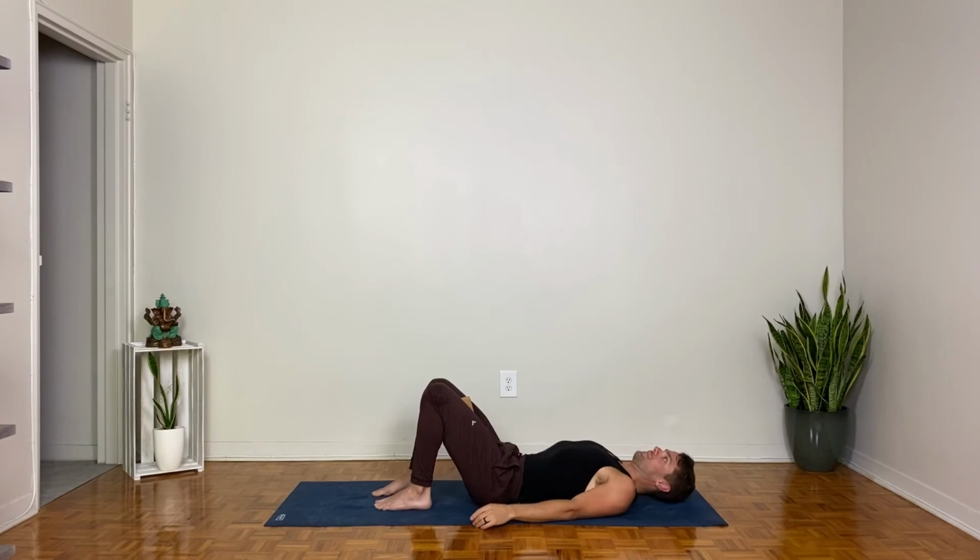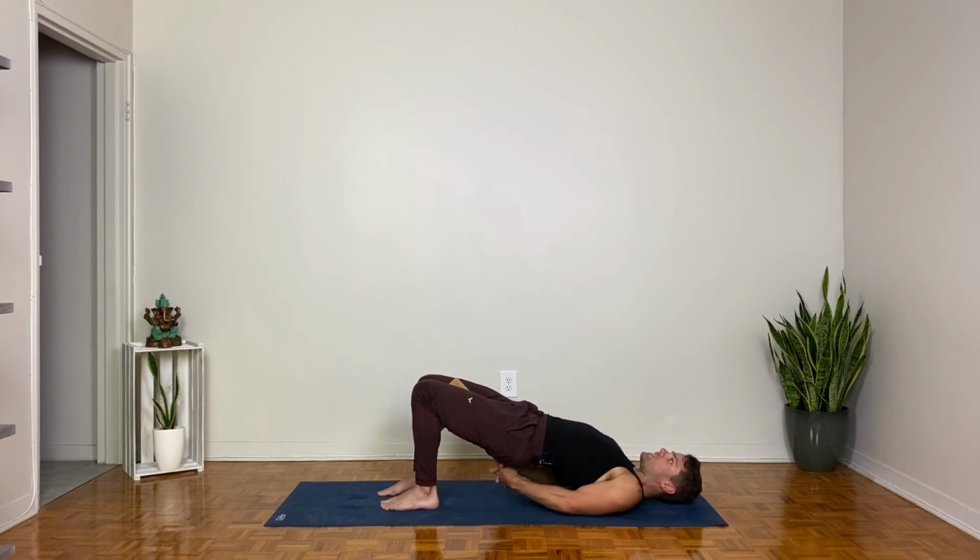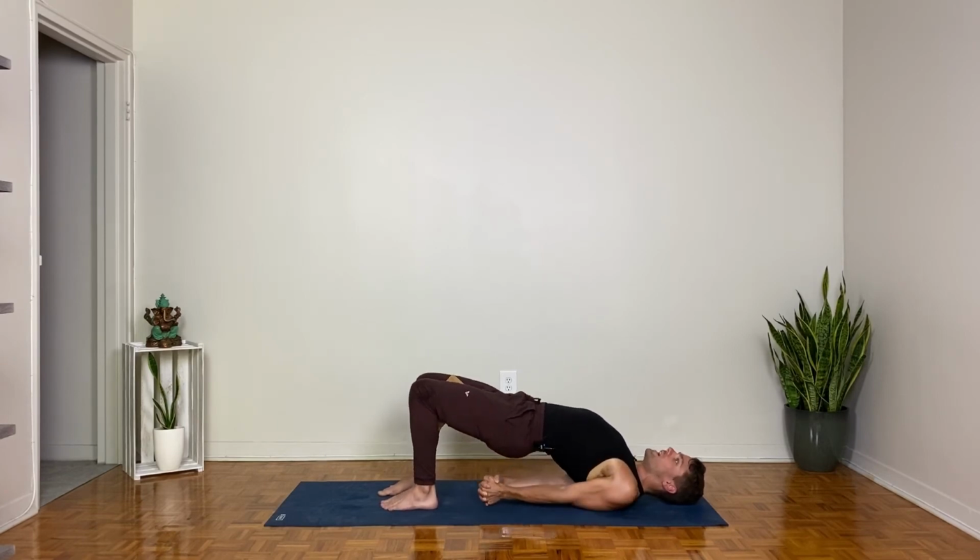So from there, pull the heels nice and close to the bum. Press your feet down, widen the heels apart, squeeze your glutes to send your pelvis up. Now from there, keep squeezing the block and maybe bring your hands under your bum, interlace the fingers and roll more onto the upper arms than the backs of the shoulders.